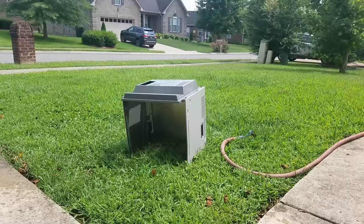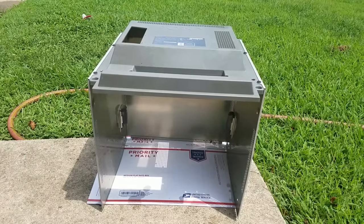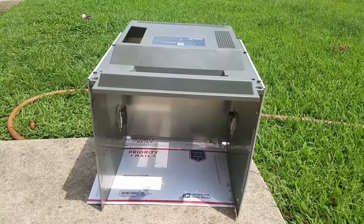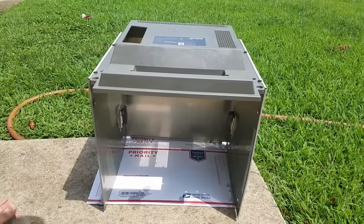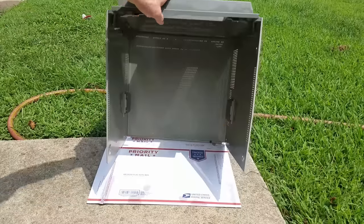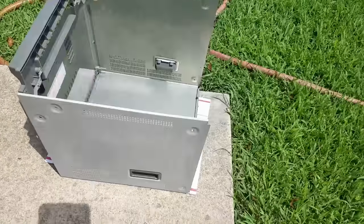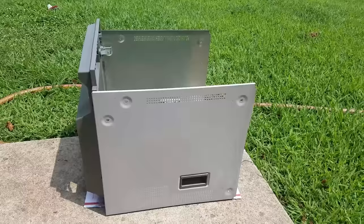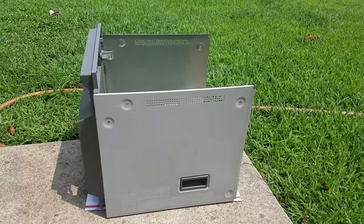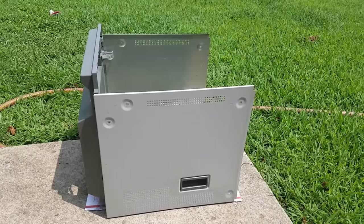I'll finish cleaning it up and then we'll come back to it. Cleaning is for the most part done. I like to use little boxes like that to set it on so it doesn't interfere with the edges. You can set it on there, flip it around, and get it nice and dried out. It's nice and sunny today so I'll flip it back and forth for the next few hours. See how it's just nice and shiny now — pretty much all that residue is off. Once it's dried, I'll come back with a nice clean soft towel, rub everything down, and get it nice and shiny. Then it'll be ready to go back on the monitor, and we'll do one more test.